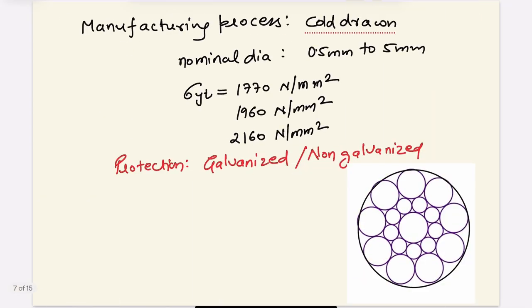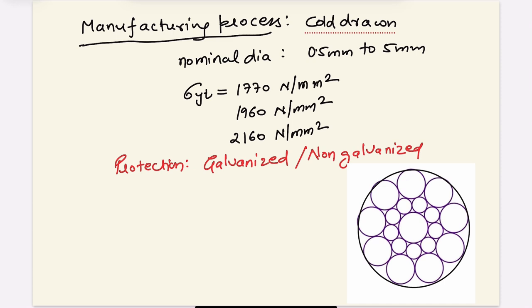The first thing you must know is the basics of the steel wire rope that is being used in the wire rope sling. The manufacturing process through which that wire rope is produced is cold drawn. The drawing is done through dies, of different sizes, in order to reduce the diameter. Cold drawn means the pulling operation is done at room temperature, and the other is hot drawing, which is also there.